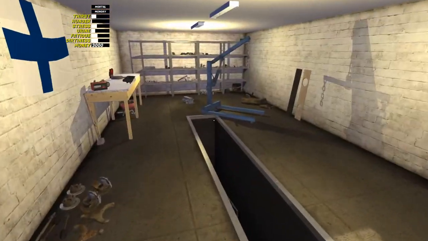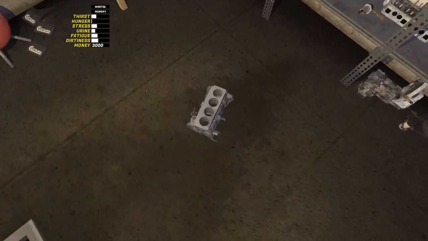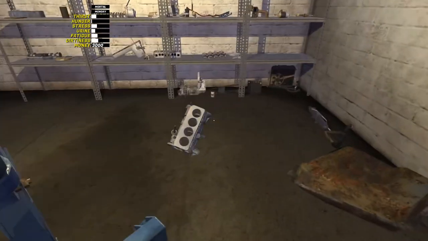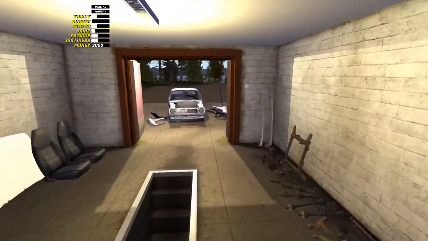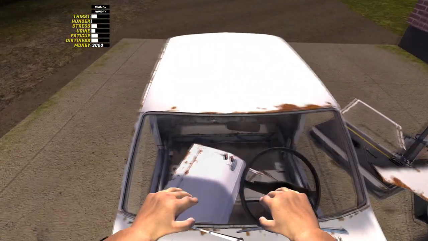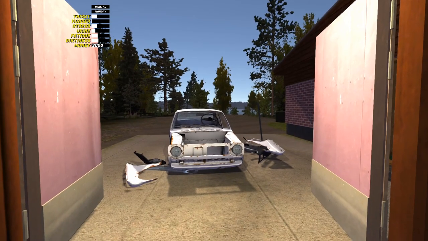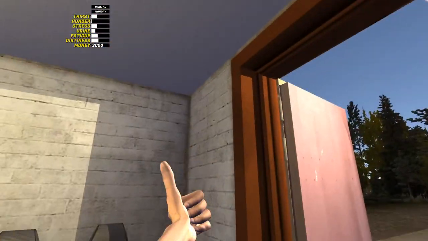Alright, well. Let me see what I could do about this. Hold on. Oh. All right, I think I can't do nothing more. So, what is this? What am I doing? Okay, never mind. Oh, I'm still. There we go. We got a thumbs up.